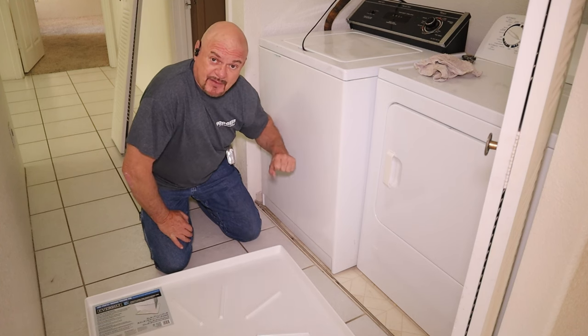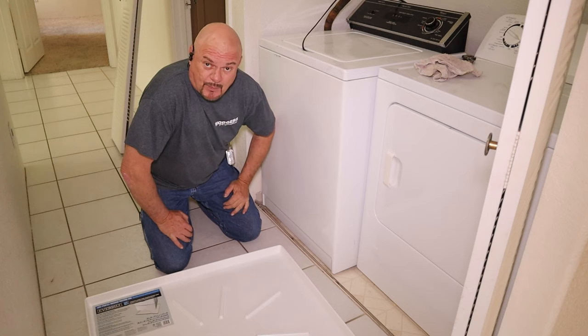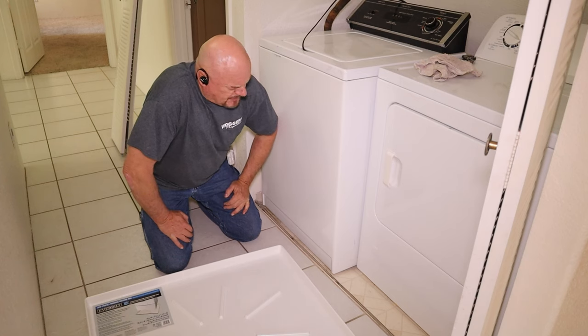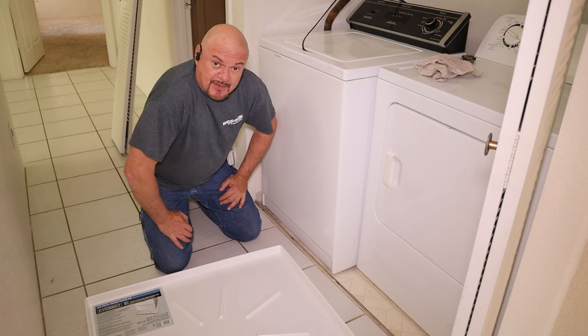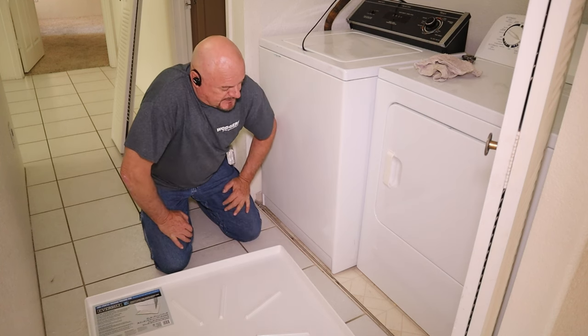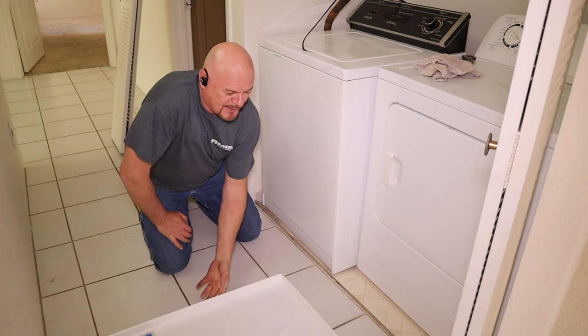And normally, when it's located on the second floor, there's a drain underneath the washing machine. And then you just need to hook that drain up to the pan. So we're going to find out if there's a drain under this one. We're going to put this pan under there. I'm going to show you how to get the washing machine out and in.